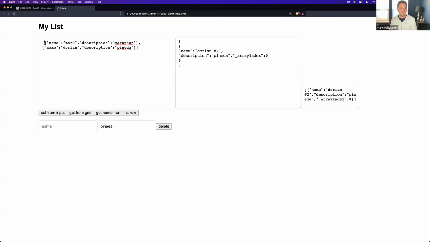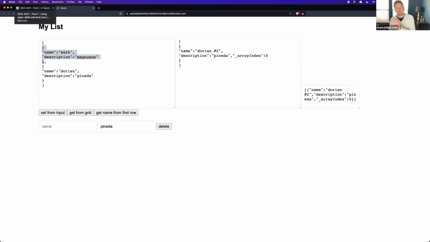So if I formatted this one the same way over here, we separate it all out. This one has one list of records with 2 records inside of it, and each record has 2 field values or properties. That's kind of how you can see it. If I wanted to get something out of the first record here, you have to tell it using dot notation which record to get out, and then which field to get out.